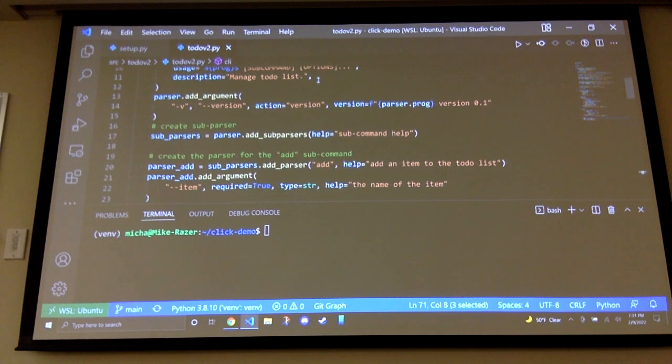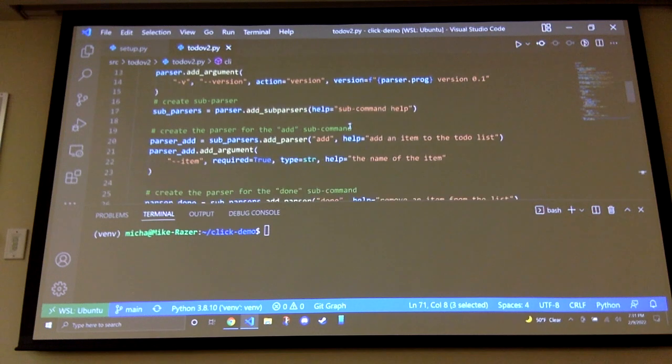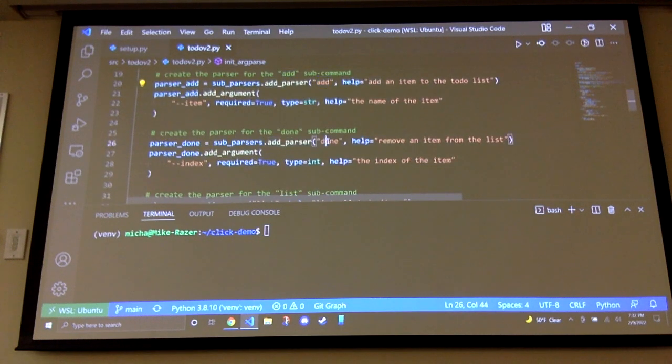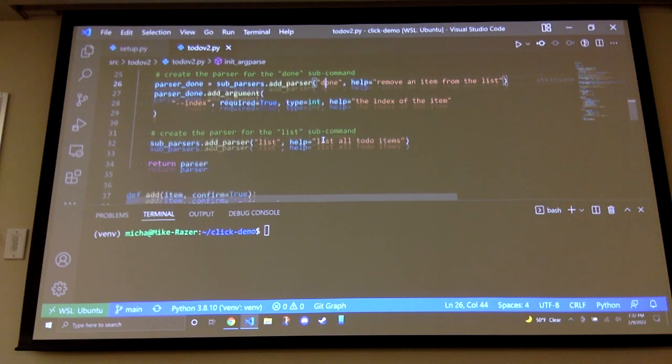We can add some arguments, like a version, for example, and print out a version number for our application. And then we can add these subparsers to give ourselves more flexibility with how we structure these things. For example, I have a subparser here for the add command, another one for done, and a third one for list.